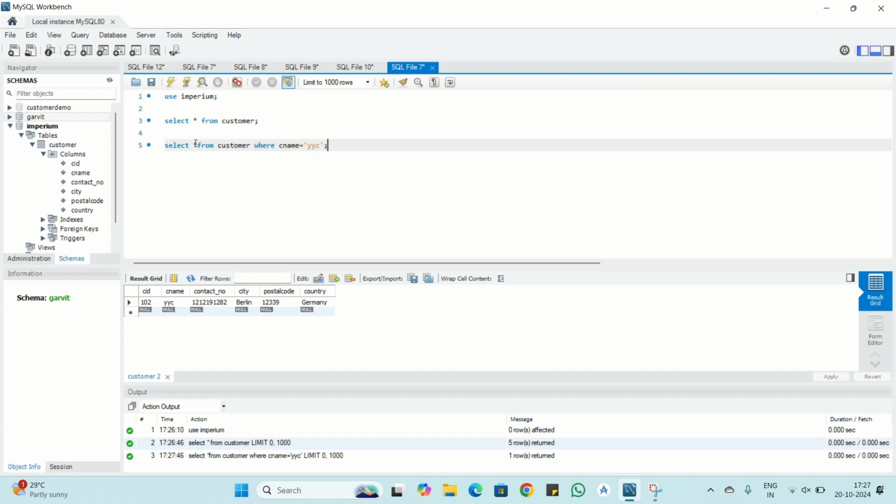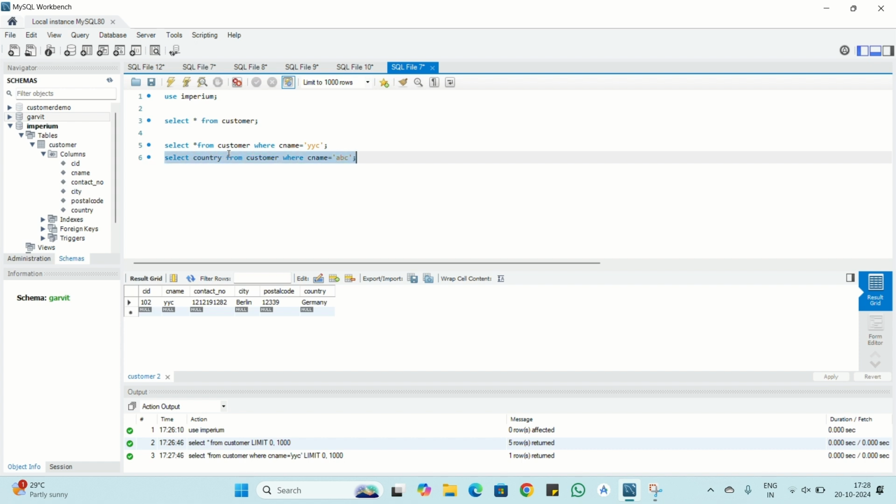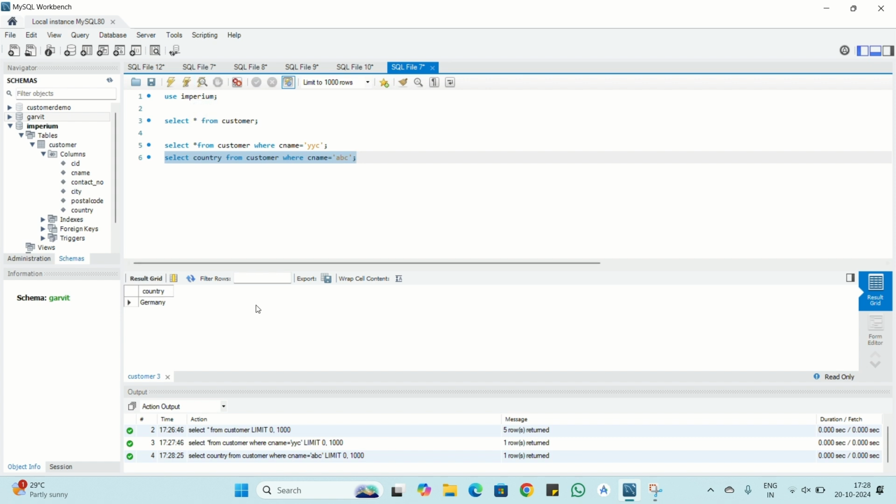Now this is using the star. We can also write select country from customer where CNAME equals ABC, the one we had. As you can see, the country that the customer ABC is from is Germany.